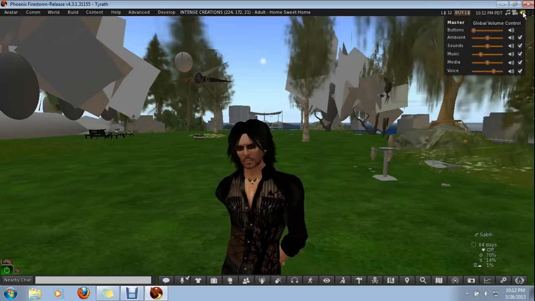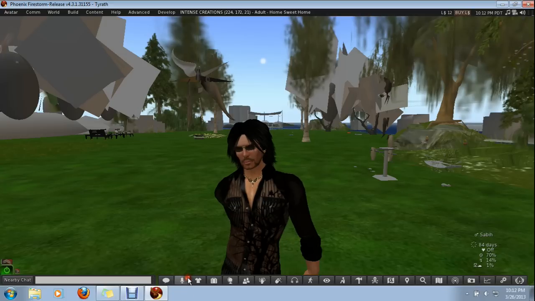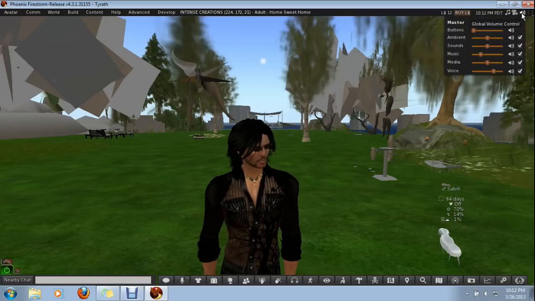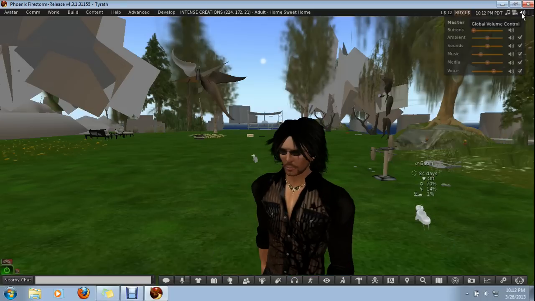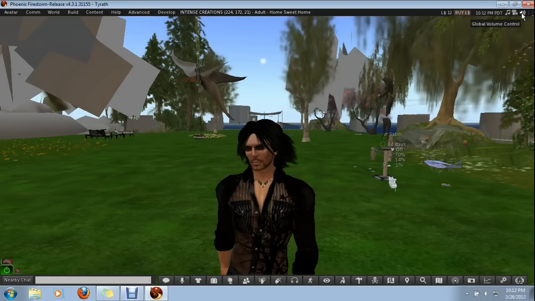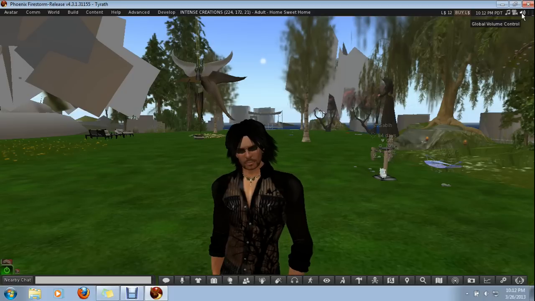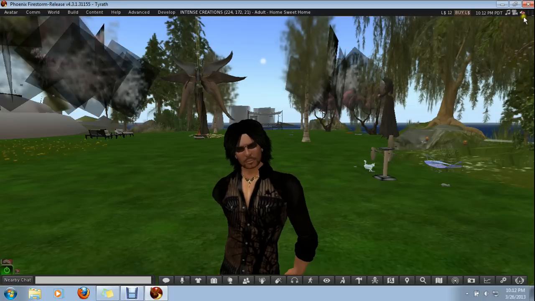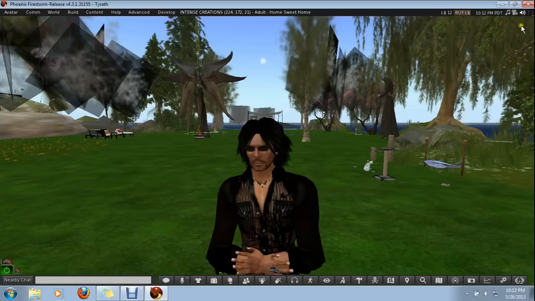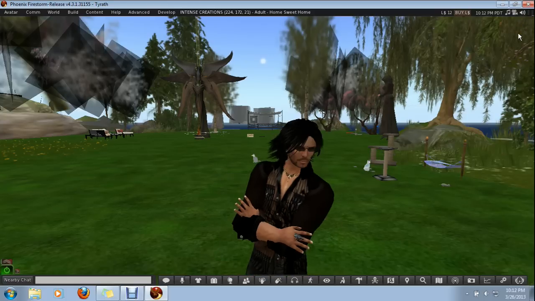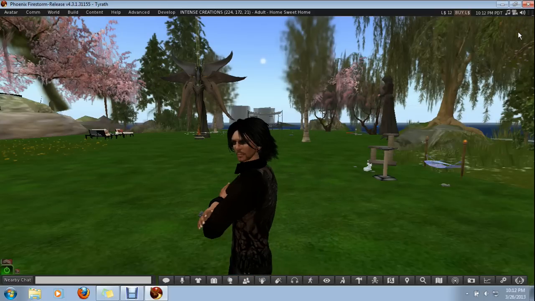Sometimes when we get into SL, let me turn my sound off here real quick. Sometimes when we get into SL and you start using the voice, it's really loud and screechy. Or sometimes you see little green dots above people's heads, little lines, and they're talking, you can't hear them. Go ahead and mute that little button there. See, it's got the red symbol on it, and unmute it. That kind of reboots the system, especially when you hear that loud screeching sound. That's very annoying. Just real quick, mute it.